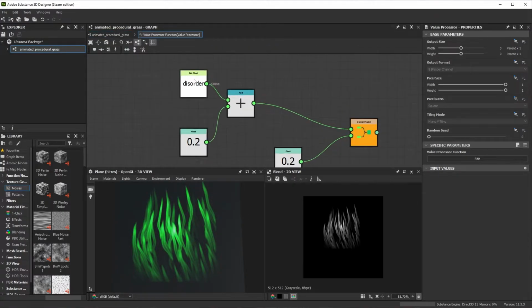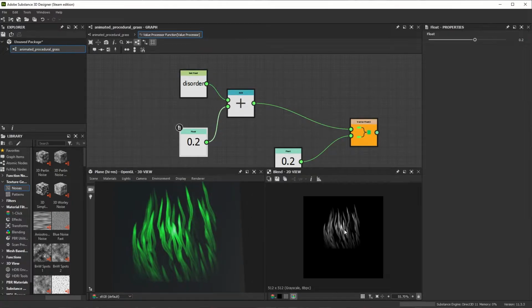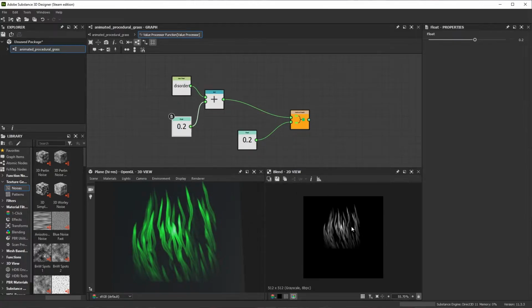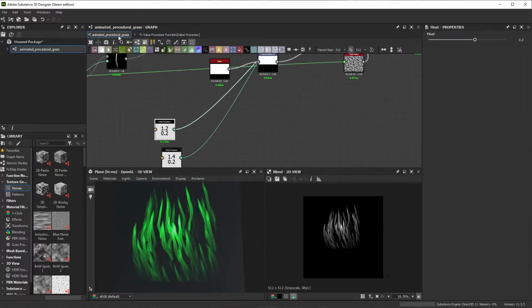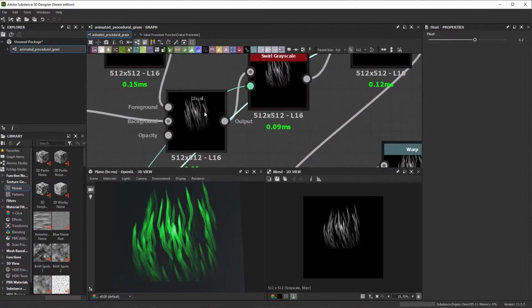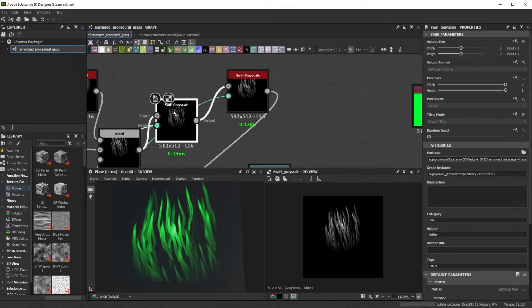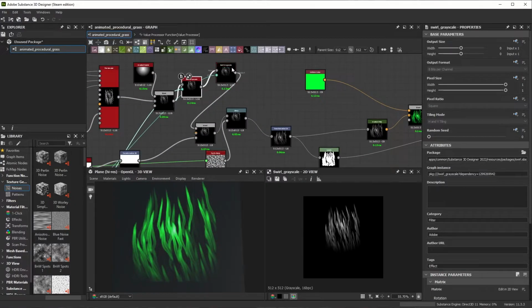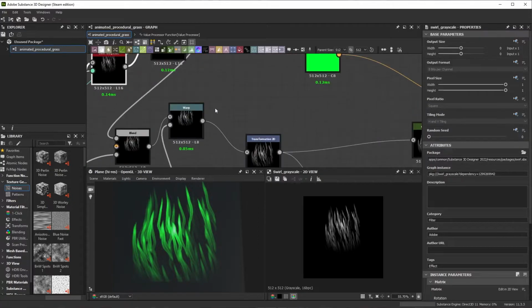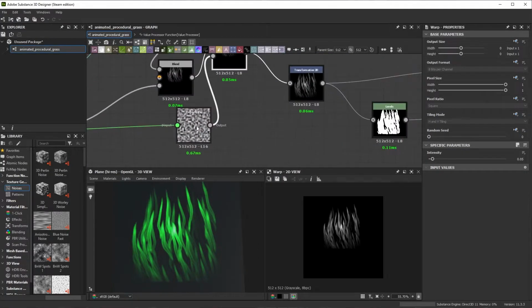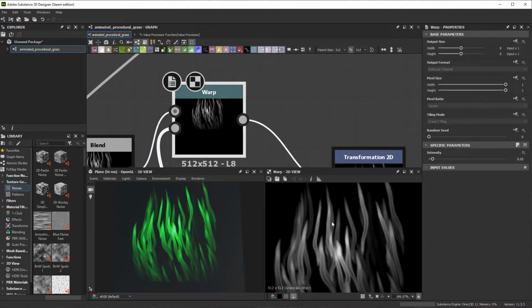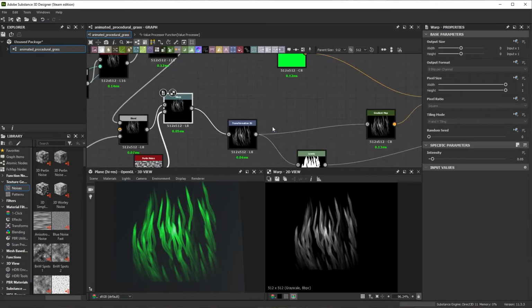Before that though, we have these values. All they're doing is getting the disorder, and I'm moving the position of them slightly up. This is connected to the swirl, and the swirl will basically go from the right over to the left. That's the same here. Then when that's done, it will go into a warp, and this Perlin noise will just give all the grass a little bit of a warped look.